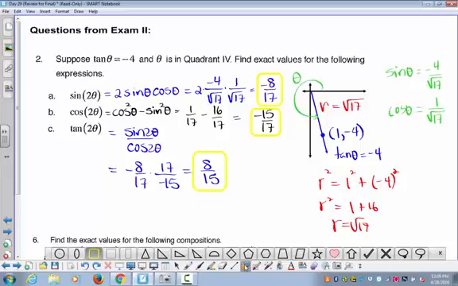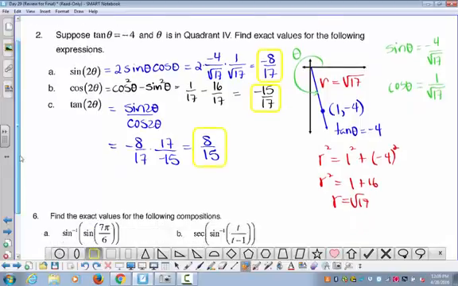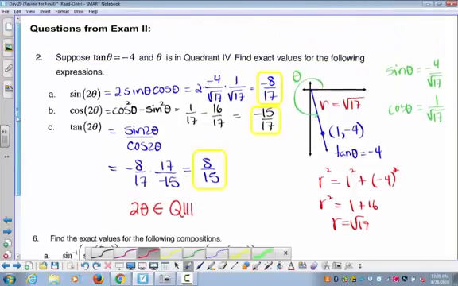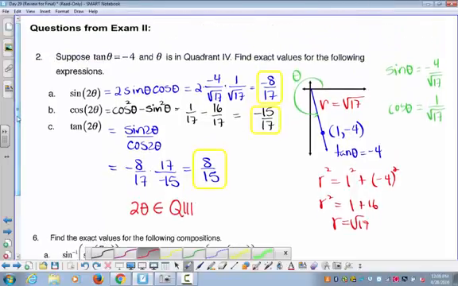So, question, what quadrant is 2 theta in? 3. So we hear that 2 theta is an element of quadrant 3. Let's see, does that make sense? Sine and cosine of 2 theta are both negative, and tangent of 2 theta is positive. Those properties are all part of quadrant 3. Negative cosine, negative sine, positive tangent. So those are all part of quadrant 3.